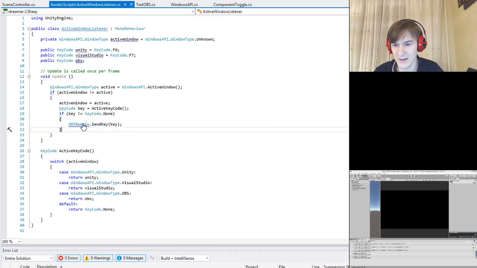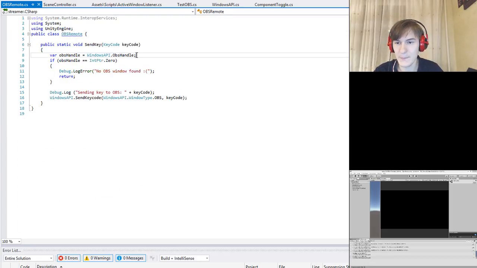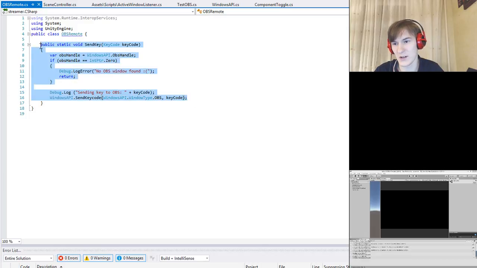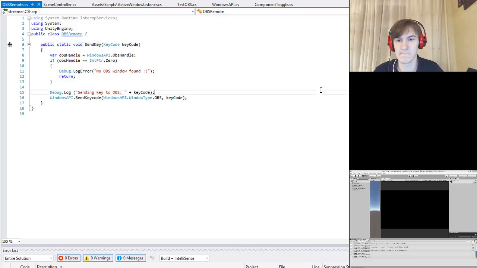That's another thing I wrote. All of this is working using the Windows API. So when sending to OBS remote, we're synthesizing virtual key code presses. We're basically telling OBS, hey, we pressed some button.